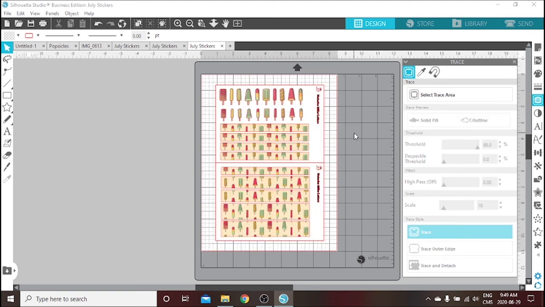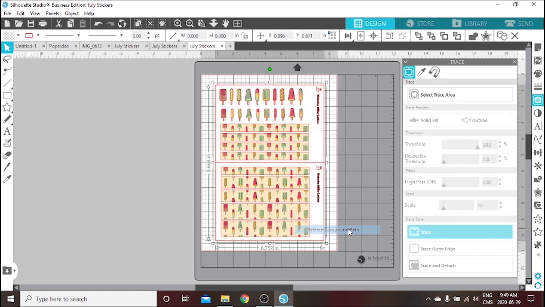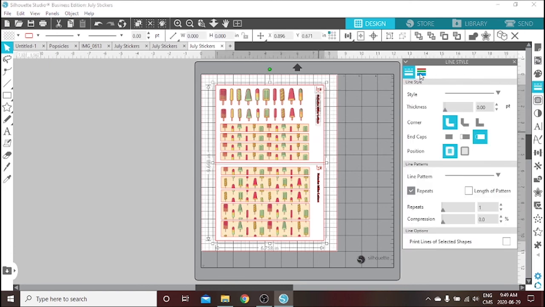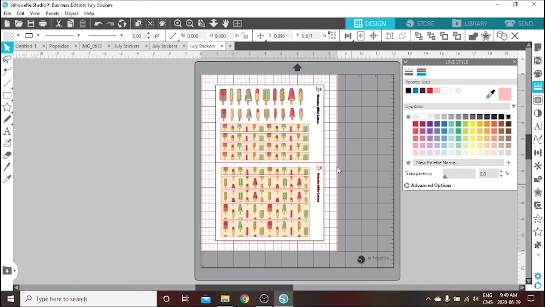So now the PDF is going to start acting like the PNG. And here's where we can start playing again. So we can highlight these guys. Oh, sorry, I forgot the critical step. So just like the PNG, you're going to want to right click and release compound path. And that's going to break down each of the elements. We're going to highlight the logo. Let's make the line black. Let's highlight the logo, make the line black. Okay, we're going to go back in here, turn this line blue. Back in here, turn this line blue.